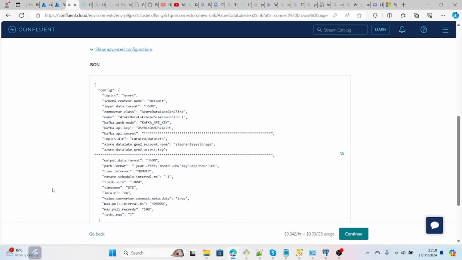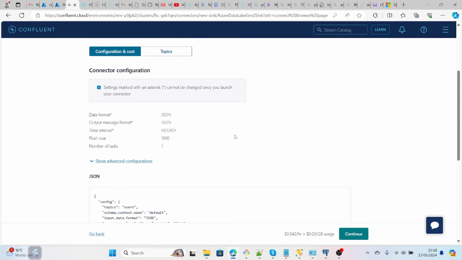If it's not on Confluent, maybe you don't want to use the Confluent UI, so you have to create your own custom connector. This is how the structure is going to look. Or if you are using Confluent Cloud, you can just use the UI, just use the click button and set up your connector. Once you are done with the review, just click continue.